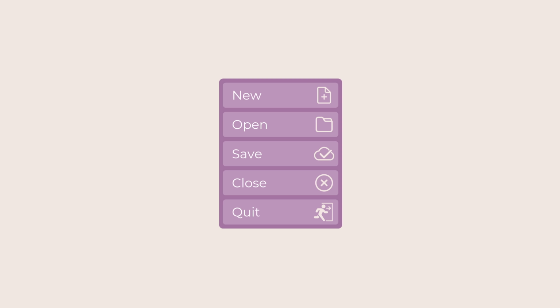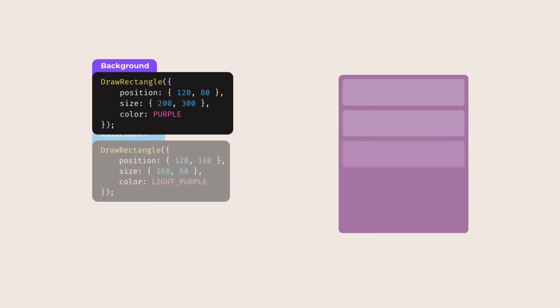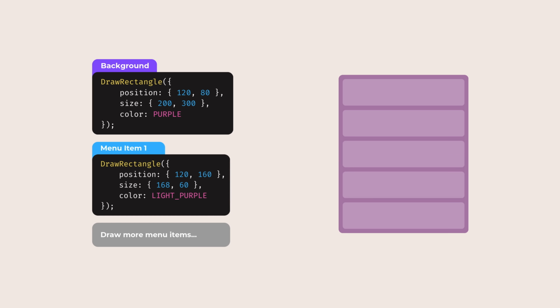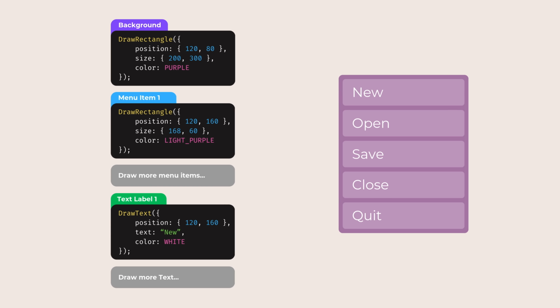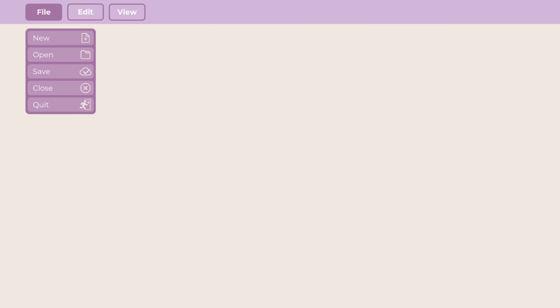and robust. Say I wanted to build a simple drop-down menu like this in my application. The simplest approach, of course, is just to draw all the components separately with their exact position and size on the screen. In terms of our implementation, this might just look like a series of individual function calls to draw the background rectangle, then draw each menu item box one by one, then draw all the text, and then draw all the icons. This will work fine as long as the dropdown always appears in the same place in the application and my application window itself is always the same dimensions.